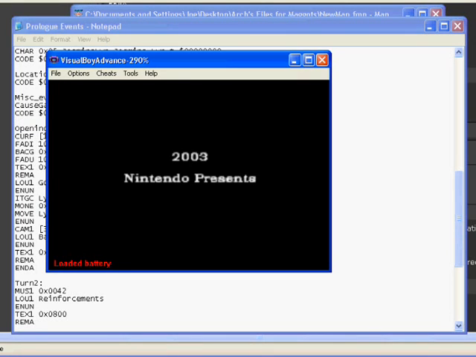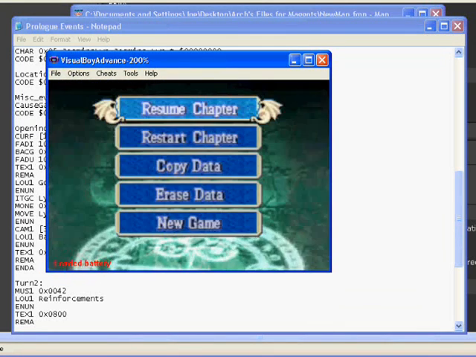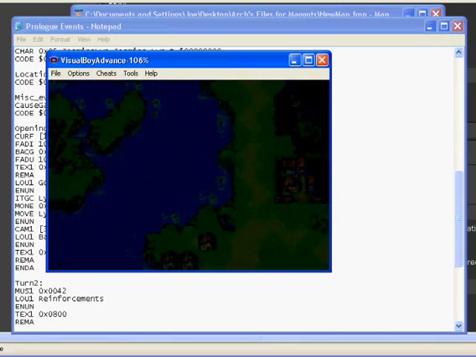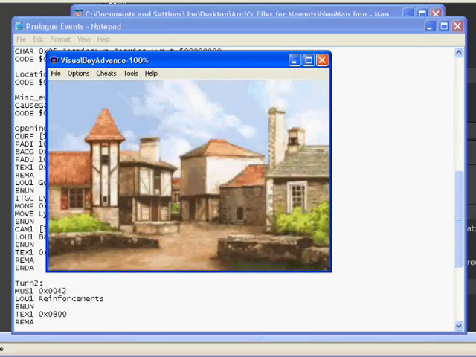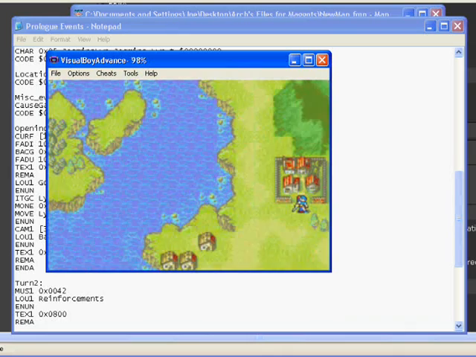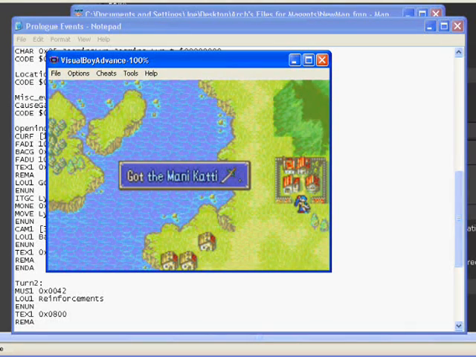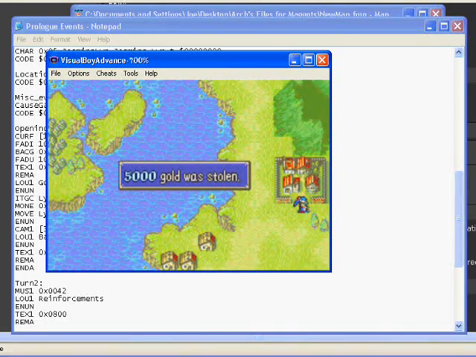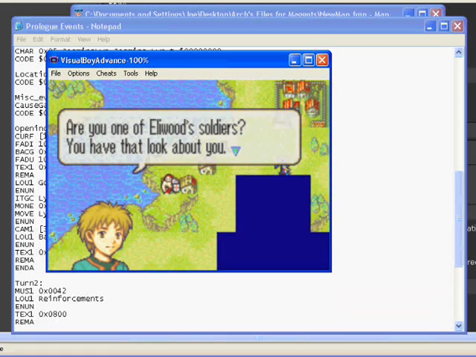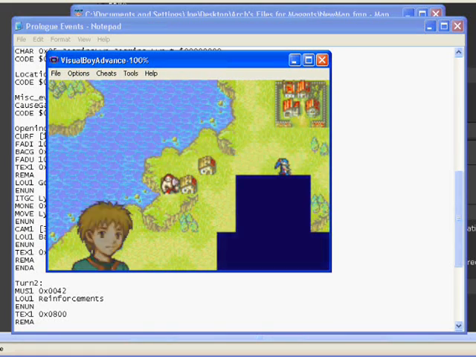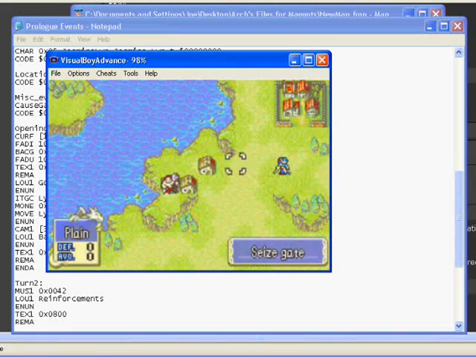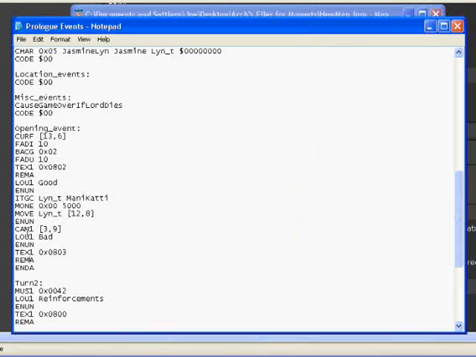I'm trying to be faster on these videos. I think it's hurting a little bit, but it can't hurt that much. Cursor flash, background text, Manikati. 5,000 gold was stolen, apparently. That's an odd glitch. Text, and then, okay, so, in case you didn't notice, Cam 1 alters the camera position. And then, the parameter is just the coordinates of where you want the camera to load.